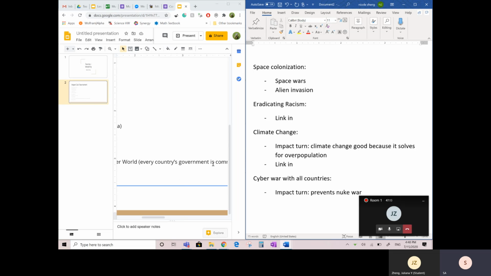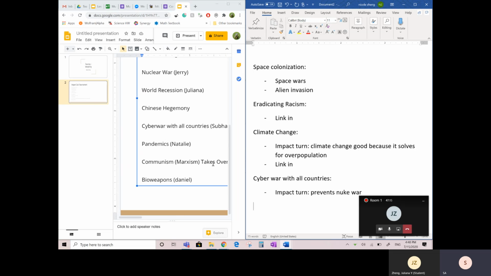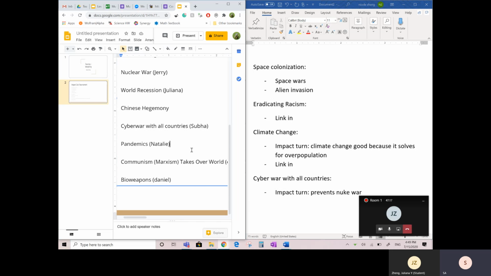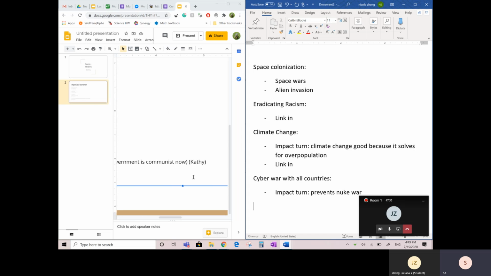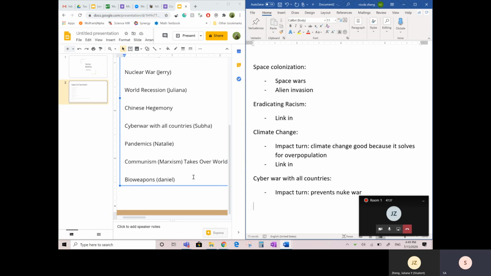But if she goes for communism bad, like, it's gonna kill a bunch of people because of the revolution, you can say no, communism is good because capitalism is the root cause of poverty because there's inequities in the system. But once you have Marxist equality, everyone has the same amount of money, everyone has the same amount of everything. There's no reason to be fighting over anything. There's no reason to have wars because everyone has the same amount of everything. You're not going to be fighting with each other, right? So wars probably kill more people than just normal revolutions. So you prefer us on that, or communism solves for poverty. So that also is really good.